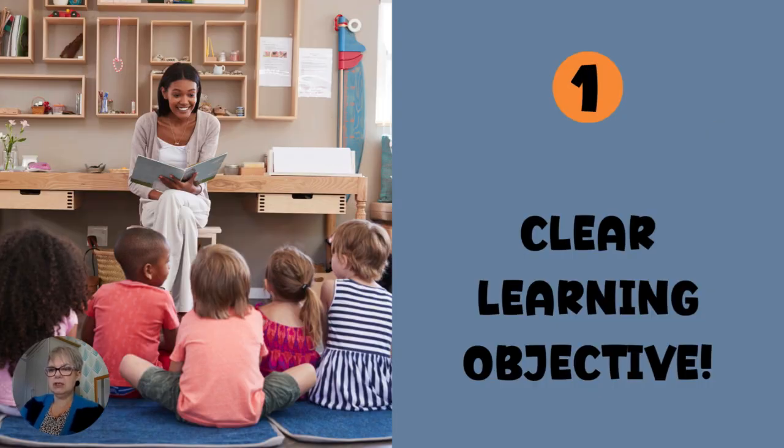So let's go through each of these in more detail so you know exactly what interviewers are looking for and why these elements matter. So 1, a clear learning objective. What interviewers want? They want to see that you understand learning is intentional. Even when reading for pleasure, children should be developing specific skills such as comprehension, vocabulary, or phonics. Now, why does this matter? A clear learning objective ensures that your activity is meaningful and not just story time. It shows that you can plan with a purpose, which is a key skill for a TA.